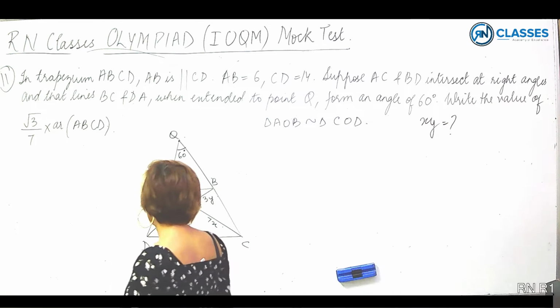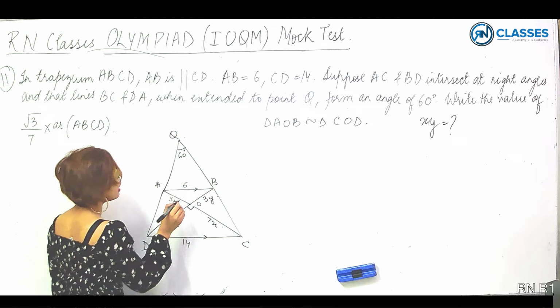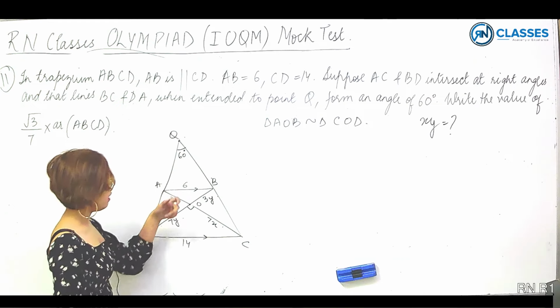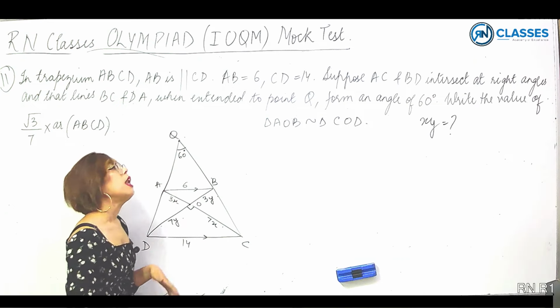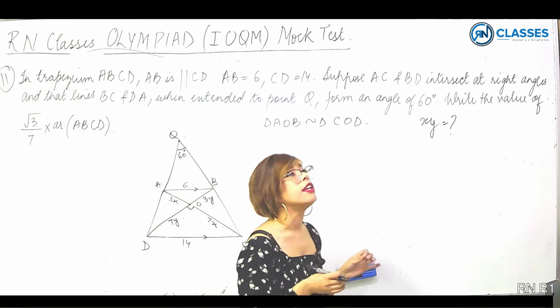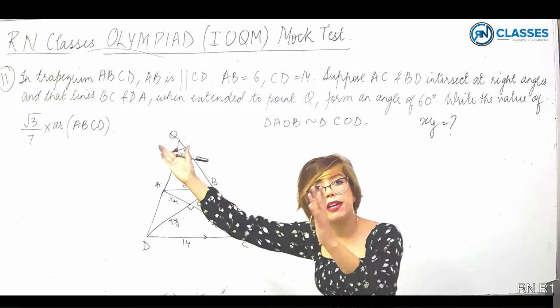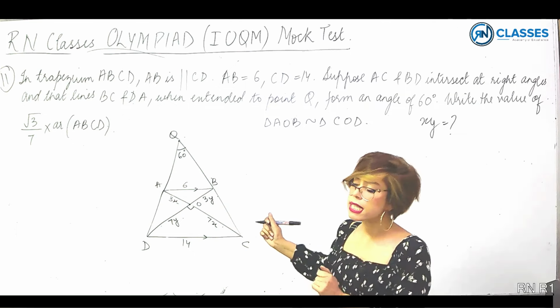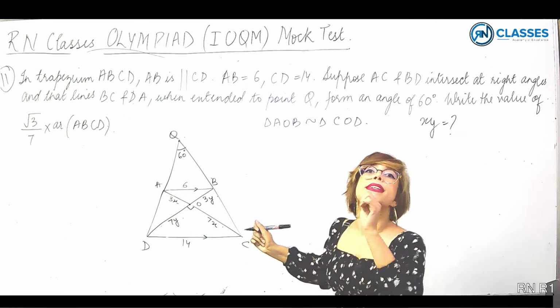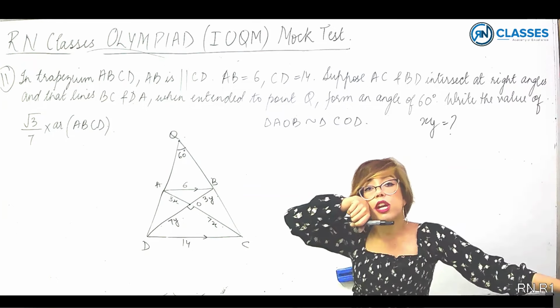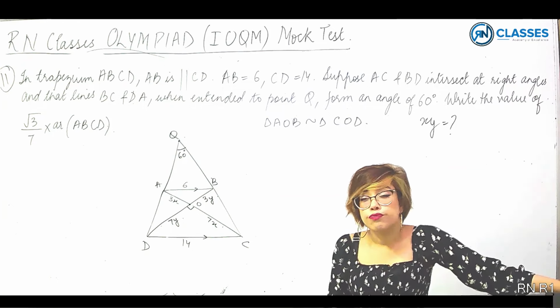Right? Okay. xy की value निकालनी है. अभी तक मैंने use नहीं किया. Let's see. 6 use कर लिया, 14 use कर लिया. 60 degree. Now, obviously 60 degrees. Where can I use 60 degrees? In an equilateral triangle, obviously I will not be able to find an equilateral triangle over here. Now, 60 degrees is a nice angle. Why? It's a standard angle. That means trigonometry might be used.